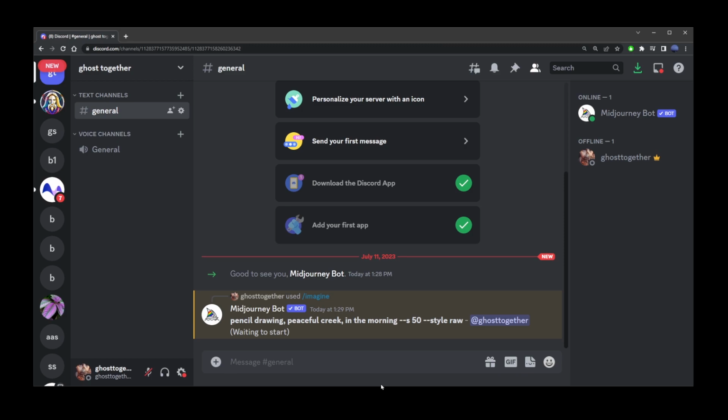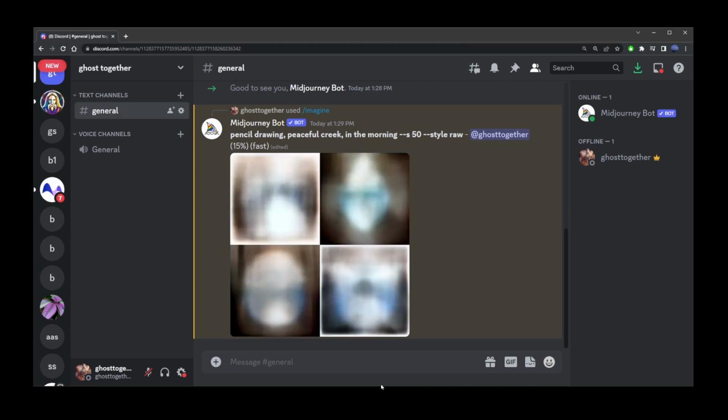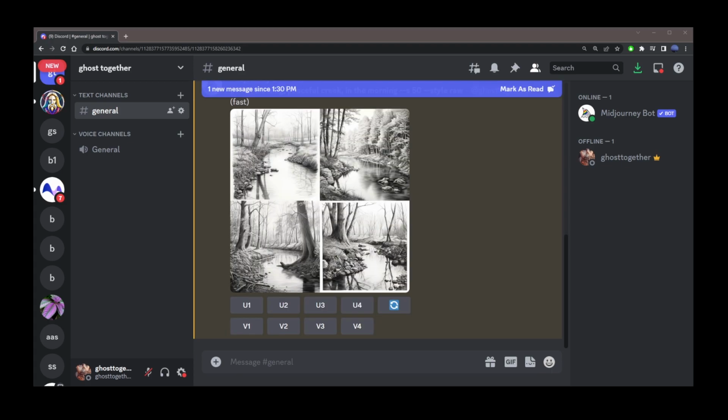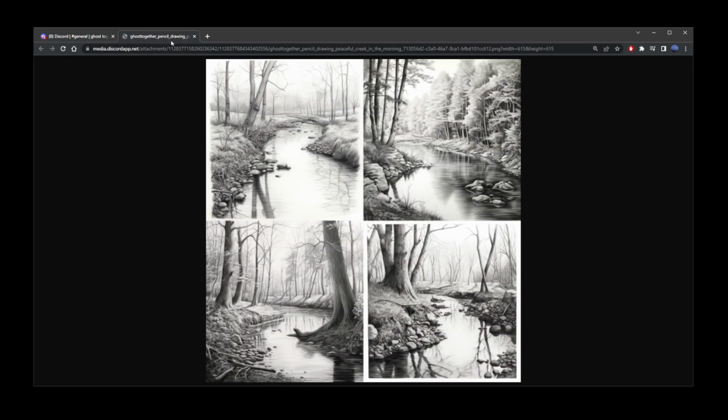You're going to see the process of Midjourney AI generating the image. It's going to show up as a blurry image that gradually builds to a more crisp version. This means that your image is being generated on Midjourney servers and the images are being continuously streamed to your channel. Now, it's going to give you four different versions of that prompt that you typed. Now, you can click on the image to open it up and right-click and go to Open Image in a New Tab to see the full resolution version.